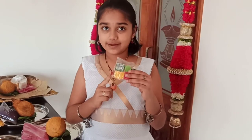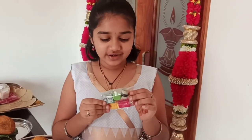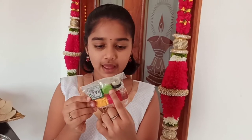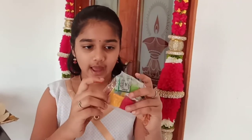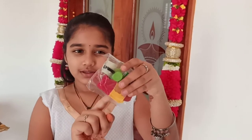This is called the Bagna item. This is for Goddess Gowri to get ready. These are called bale bichole. These are the bangles. Here we have kajal. We have a tiny mirror over here and a tiny comb. And we have some kumkum and haldi.